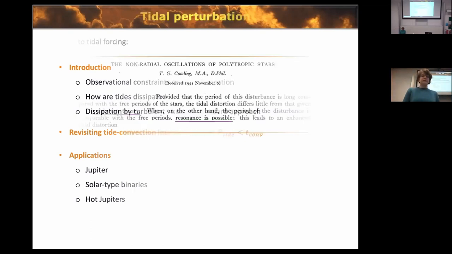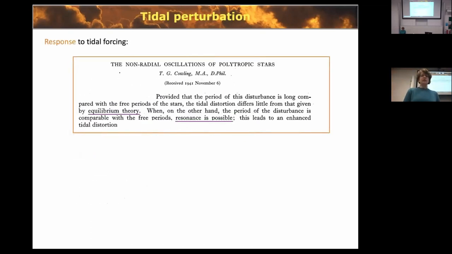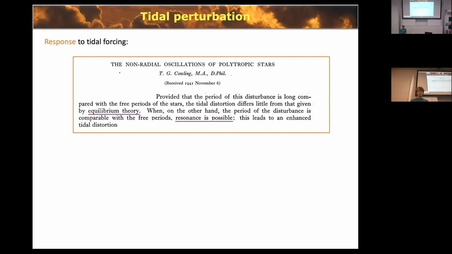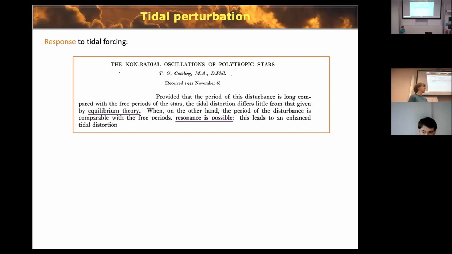What happens if you excite tides in an object like a star or giant planet? As described in a paper written in the 1940s, you get two types of response. If the period of the tide is long compared to the dynamical timescale of the star, you can use the equilibrium approximation — the system relaxes to equilibrium on a timescale very short compared to the timescale on which you vary the excitation.